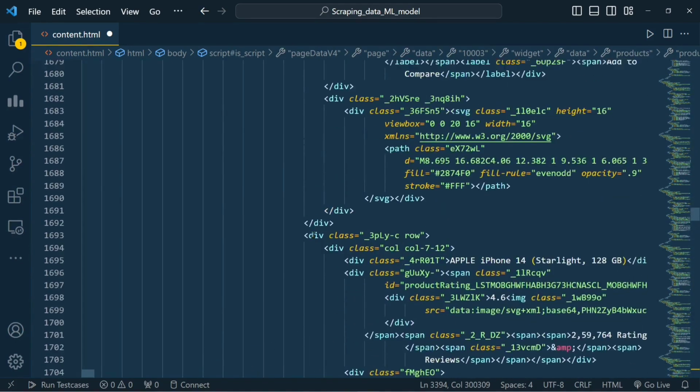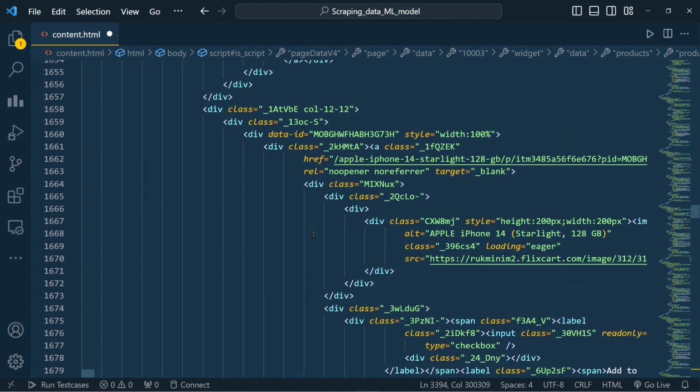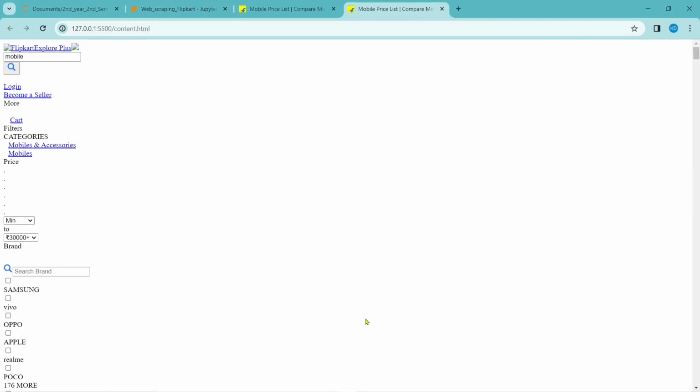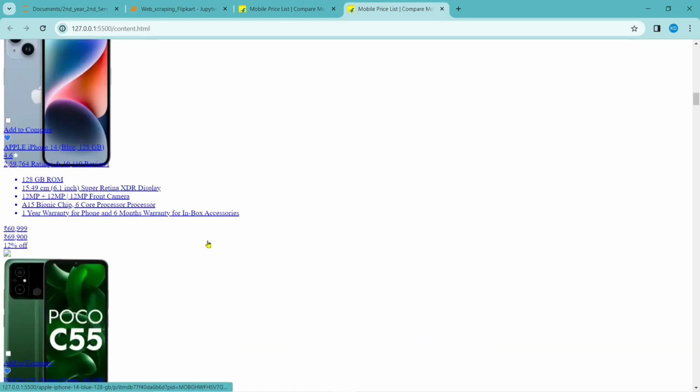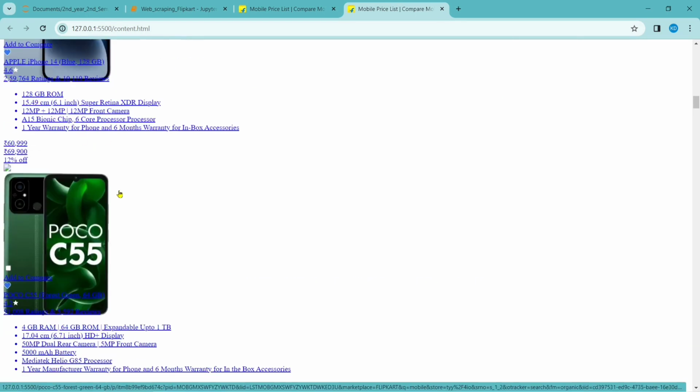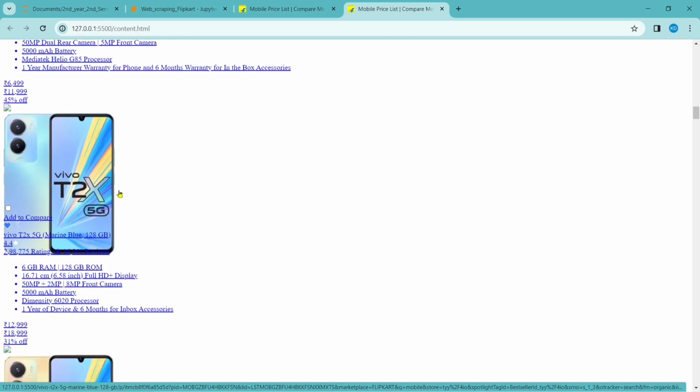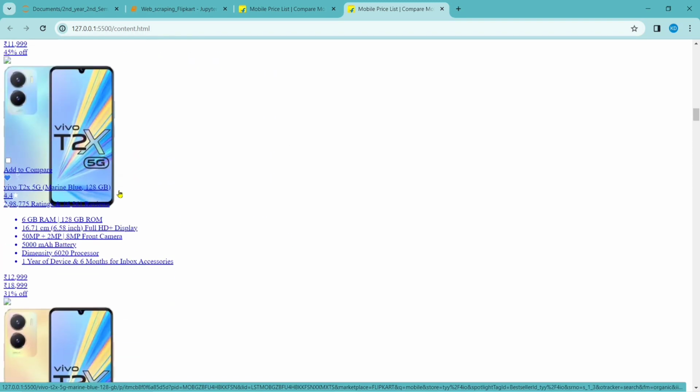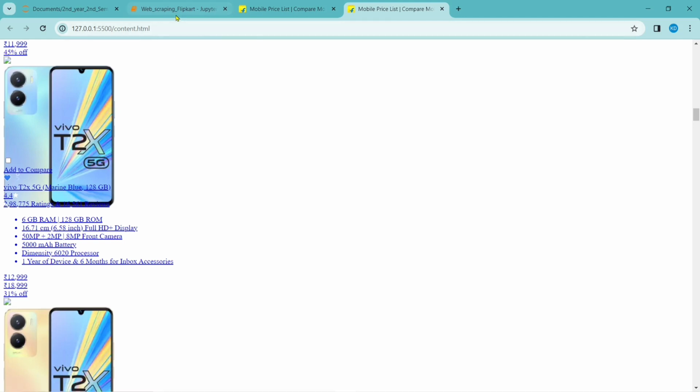So we have to extract the data from this HTML file. But wait, how do we extract the data from it? That's where we use Beautiful Soup. I'm just showing this content in your web page without any CSS and Bootstrap. This is the HTML content that we have parsed without CSS and other designs. You can see the mobiles, pictures, rating, cost, everything is there. You could note it all down in a notepad or document, but that's laborious, right? What I promised you is that if you run a Python file, you'll get all the data in an Excel form. So let's jump on it.